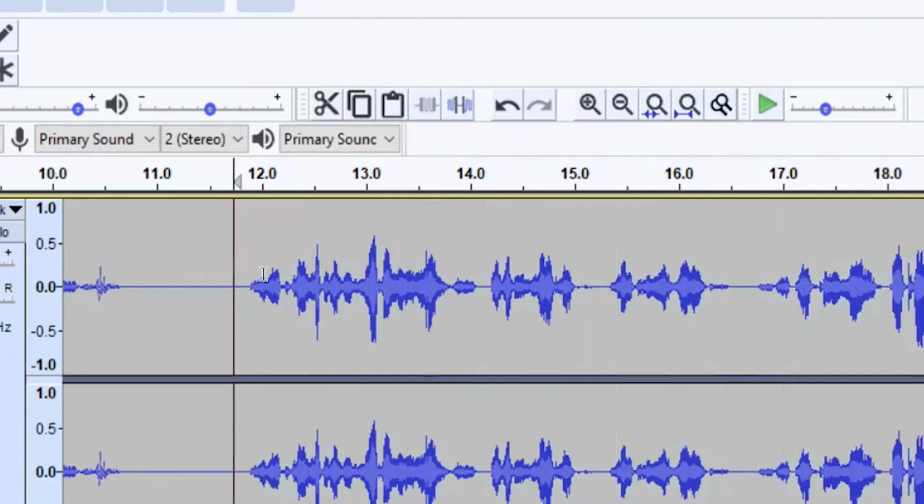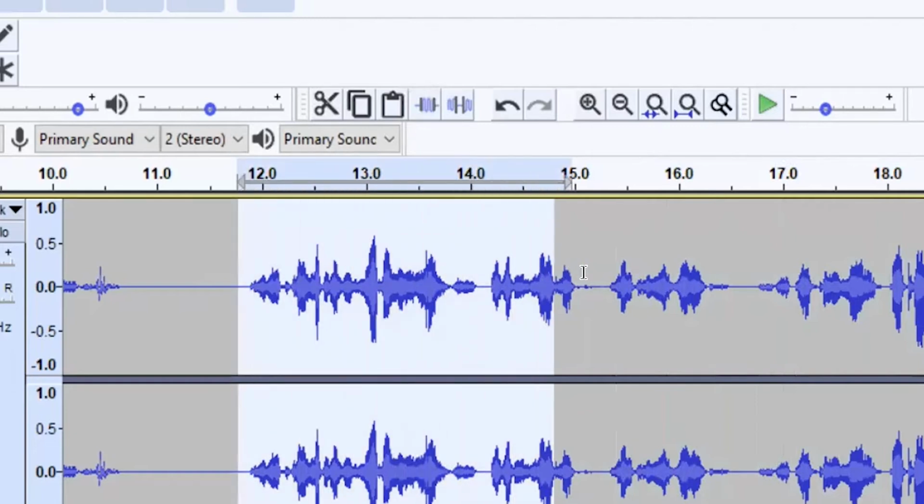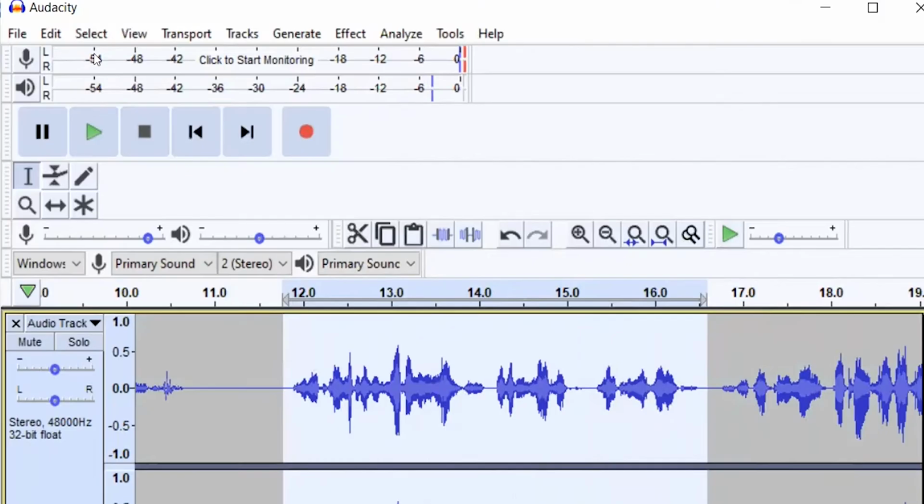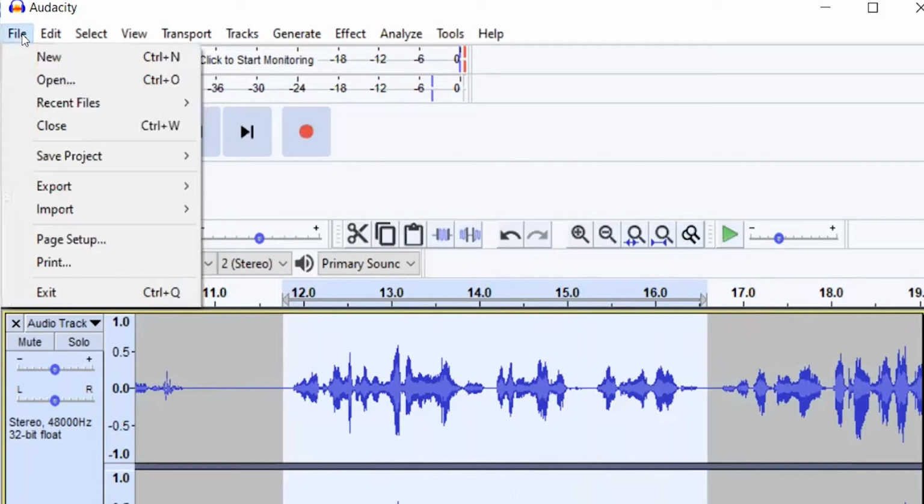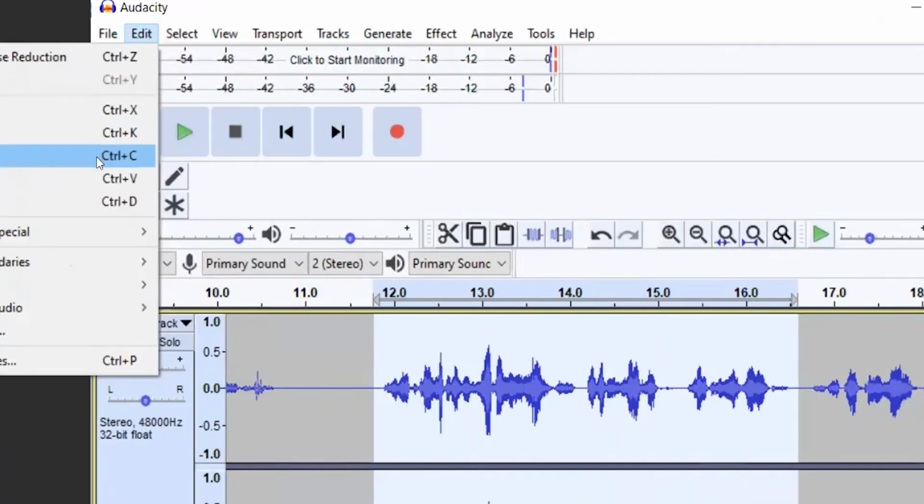So here's what I'm going to do. I'm going to grab this one. I'm just going to grab this whole section here. Okay, so this is what I'm going to do. I'm going to take it away. So I'm going to copy it. Again, you can use Control C. I think Command C is in Mac, but this is PC. So I'm going to say copy it.